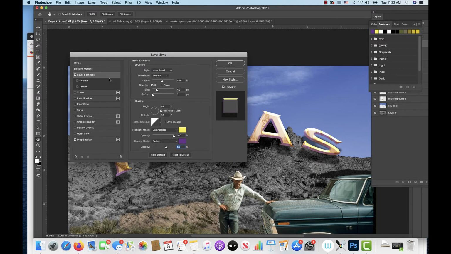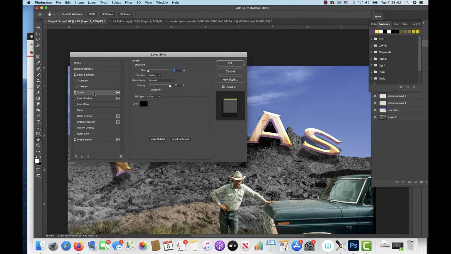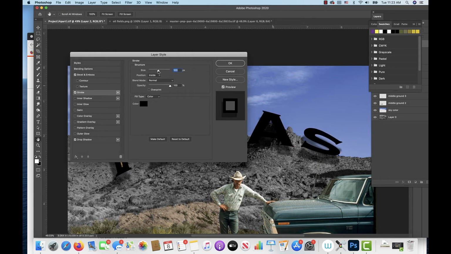Now, what else can you do? Well, I mean, there's a limit. You could do a stroke, but now that this is very three-dimensional, you might not want to do a stroke. It might not make a whole lot of sense, but just to see what a stroke looks like, that's too big.